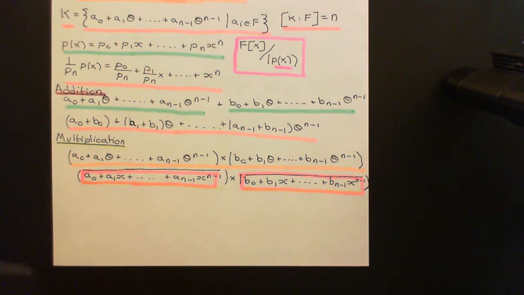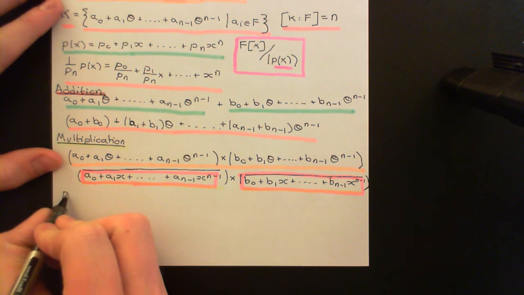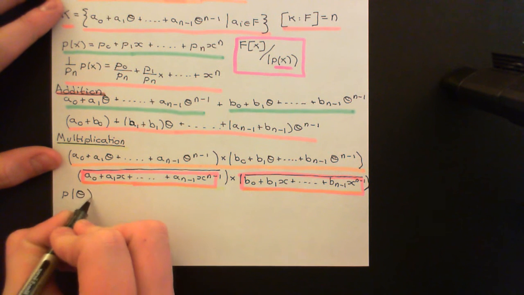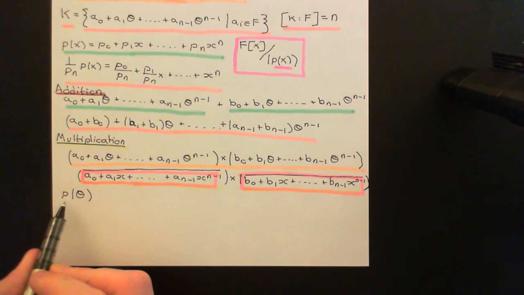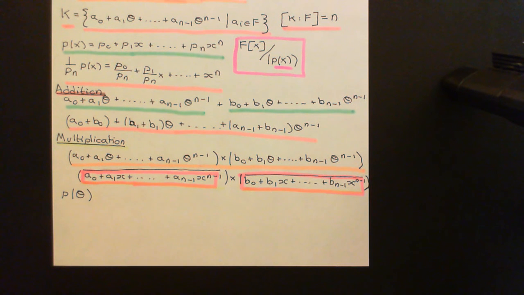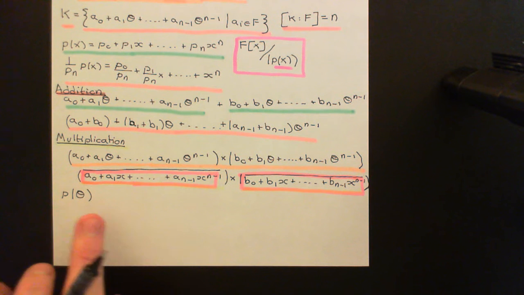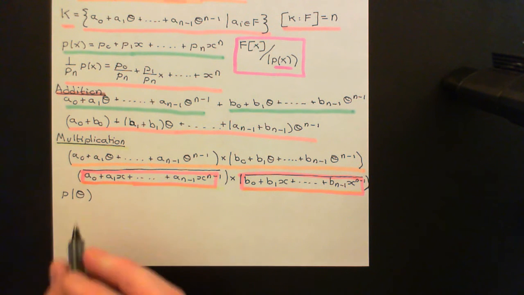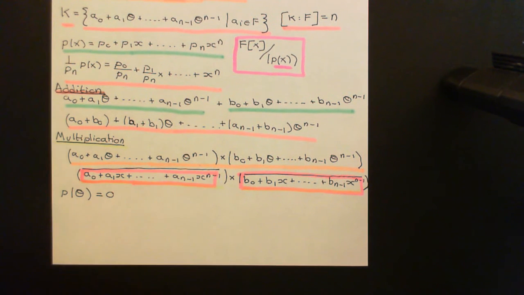Remember, in the field extension capital K there is going to be a root to the polynomial p of x, and that is in fact going to be the coset that contains the polynomial just x, which of course we've called theta. So when you take the polynomial p of x and evaluate it at theta, so you apply the evaluation homomorphism pertaining to theta to the polynomial p of x, which is now viewed as a polynomial in the ring of polynomials over the field capital K, the field extension, you're actually going to get 0. So we know that.